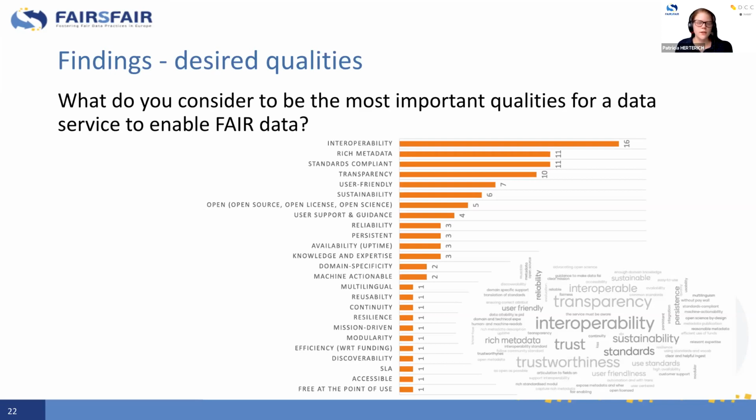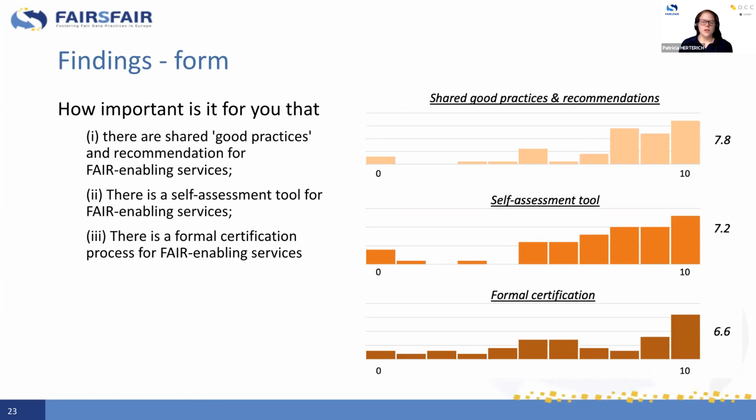And the last one on the form, where we basically had people set their preferences on a scale from 0 to 10. And in that session, actually sharing good practices and recommendations was the most preferred version. So unlike the interviews that we carried out, formal certification didn't score that high. Quite a few people thought that was still quite difficult to achieve and might be more of an option further down the line. To start with, sharing good practices just to get everyone on the same page and started on this journey would be the way to go.